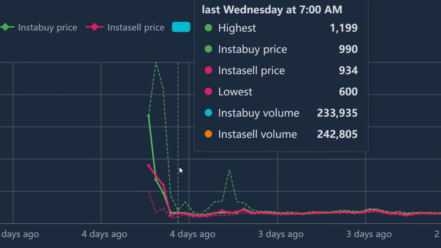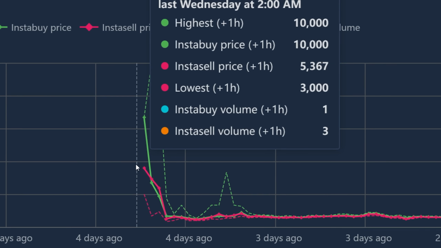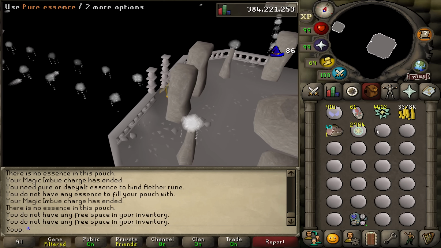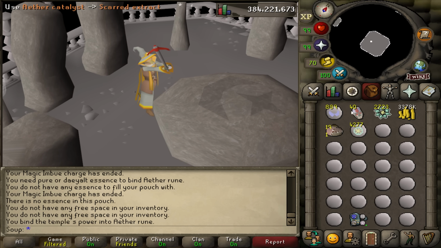Currently, this is very profitable. On day 1, Aether runes were going for over 1000 GP, which meant that even just normally rune crafting them, you'd be making a lot of GP per hour. But a second method was being done to make even more, and that's crafting Aether runes using Scarred Extract.